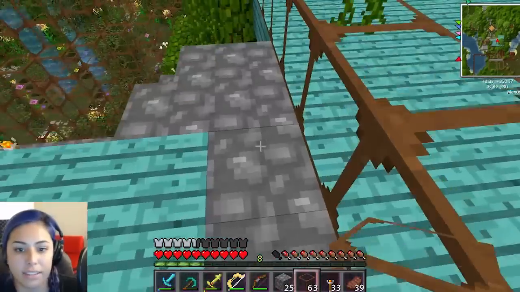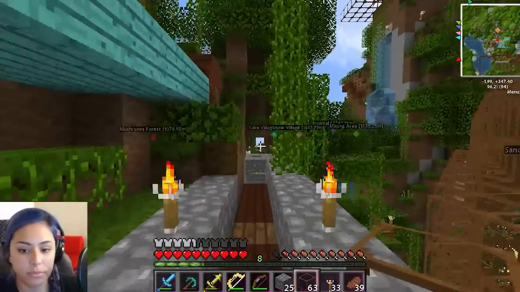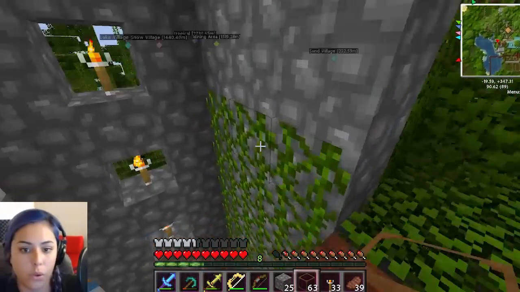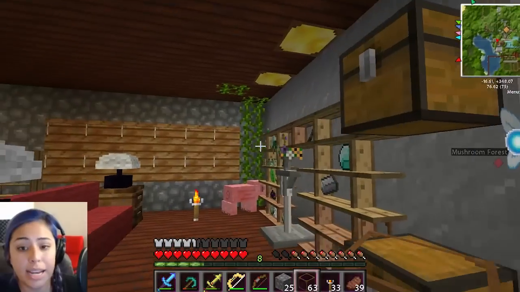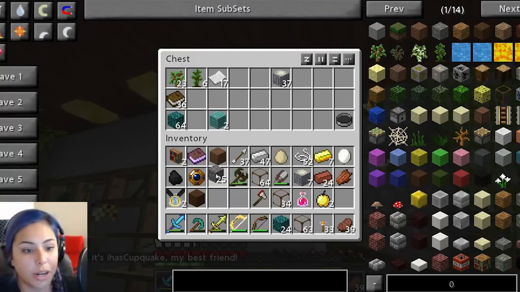And I like having, let's go back and get those types of leaves from the Wyvern, because I like having a bit of color around the door. So let's go grab those. I'm just going to work on this for a little bit more, but I hope you guys really like the idea of doing more art.